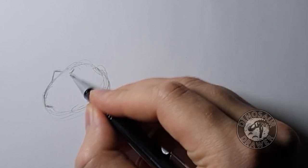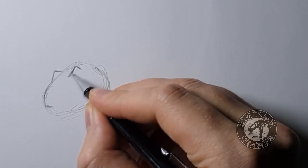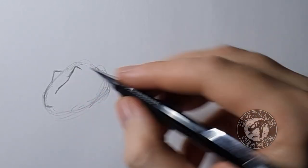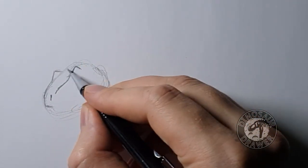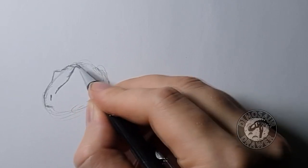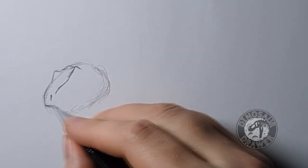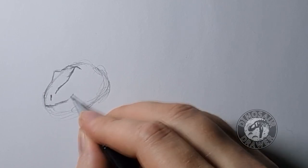Then we want to draw an eyebrow that goes like this, and then it goes like that. And then his nostril would be about right there. And of course we want to have a bump over there for where his neck is going to attach. And let's get into his jawline first. So his jawline is quite strange on the Indoraptor, I must say.